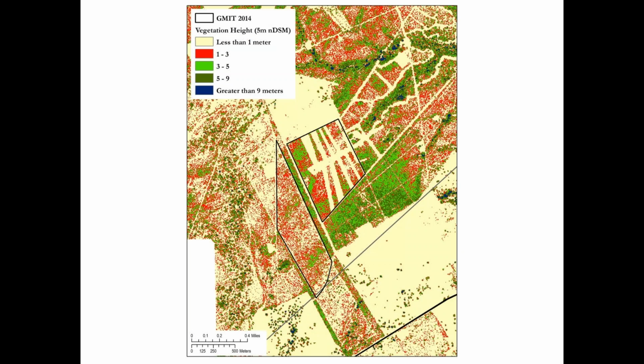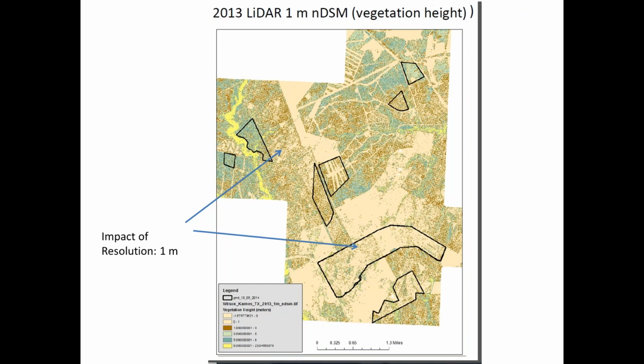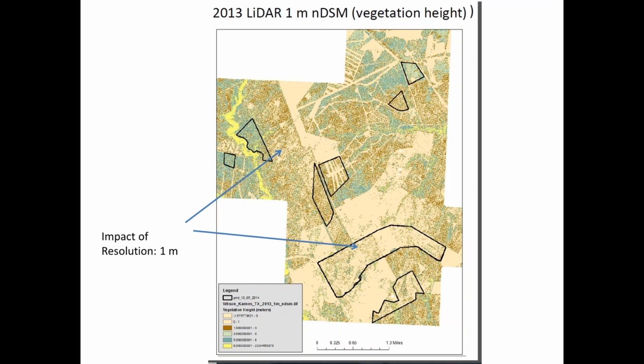This is just another zoom in of an area, and to show that even at 5 meters resolution, you're seeing essentially individual tree crowns with this data. And I just wanted to show you this in order to look at the difference between 10-meter resolution summaries and 1 meter. So this is at 1 meter, and this is at 10 meters. If you're calculating the area of shrubland, you get one answer here, and you get a very different answer there. And that kind of answer could be very important for habitat quality of a given species, like quail or eastern meadowlark or whatever, what have you. So, the difference in calculation can be pretty significant depending on the input data.